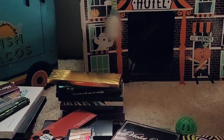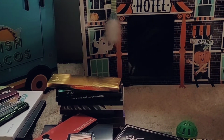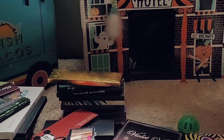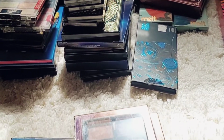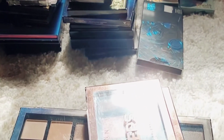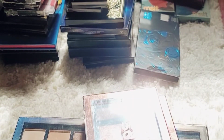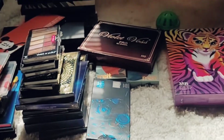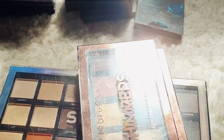So let's get started. Beloved is in here making sure I do my due diligence and don't keep too many. Don't talk about her haunted house. I understand that it's March, but she likes it, and I haven't switched it out for a cute Easter one yet, so whatever. She's even got her blanket in there. Oops. There's her blanket. So yeah, she's probably gonna be rude and walk through here, but it is what it is.